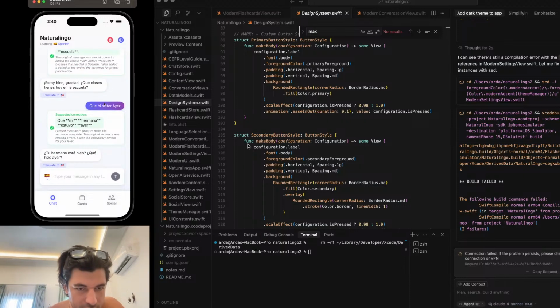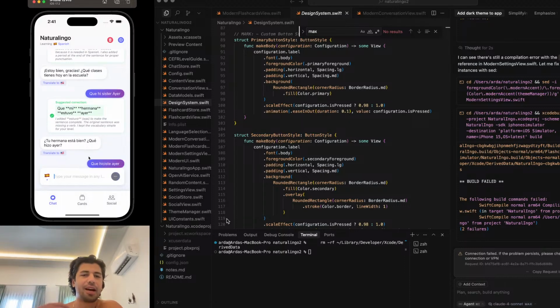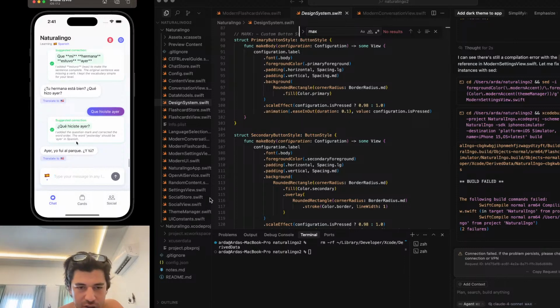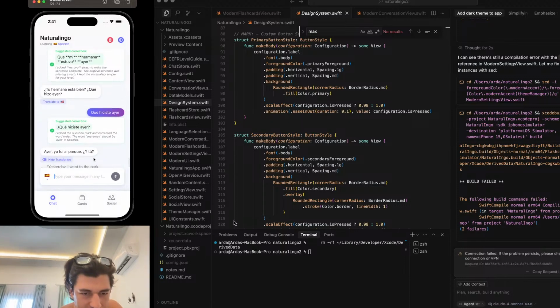All right, well, this translated, like this is an autocorrect issue. Let me rewrite that. "¿Qué hiciste?" Okay. Gonna keep everything perfect. So this means in Spanish, what did you do yesterday? But since I don't technically know the past tense, I shouldn't actually be getting a past tense response. So I need to fix this as well. This should have been corrected to the present tense because I'm not supposed to use any past tense.